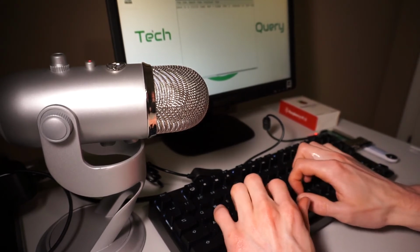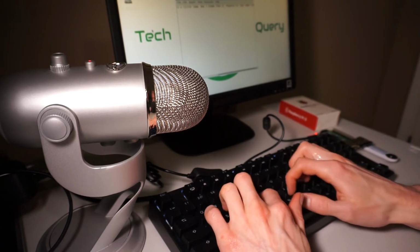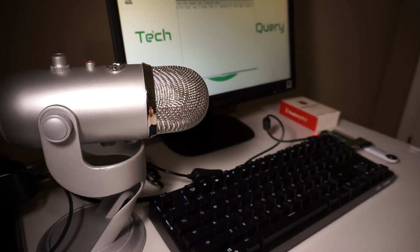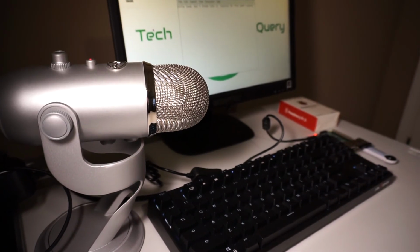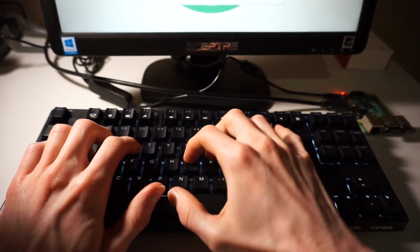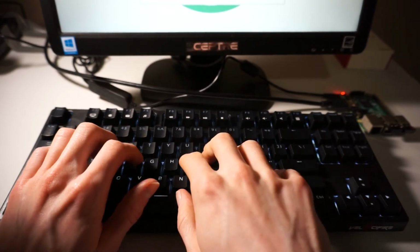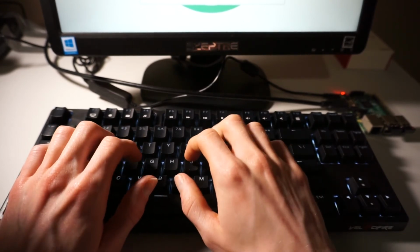It happens because of the metal base the board is built on. You can also hear it more definitely when I tap on the back of the board. Hopefully the mic I'm using picks it up. I'll leave some audio samples here for you guys to determine for yourself if this sound is annoying to you or not. You may not even notice the ringing, but in my experience, I certainly do.